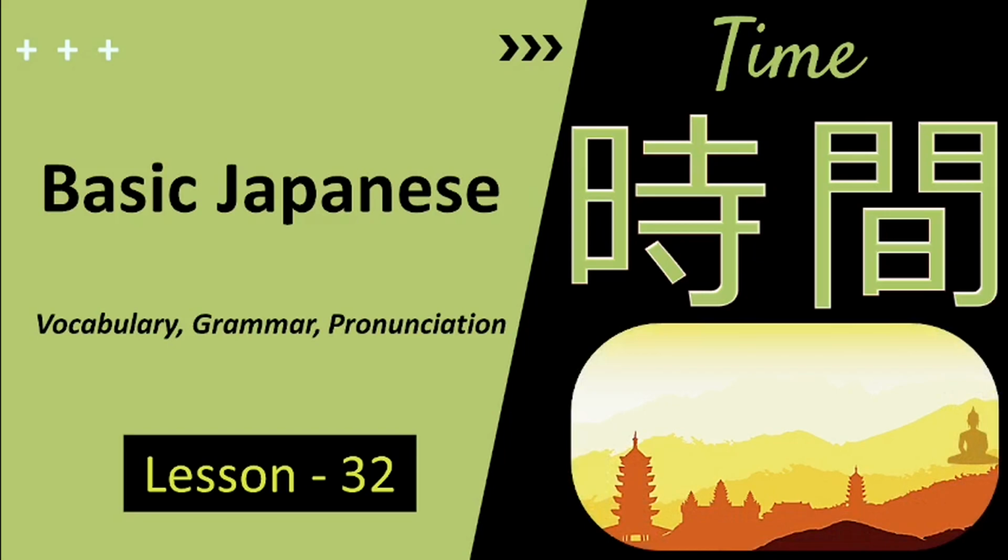In this video, you will learn the Japanese word for time. You will also learn how to express the duration of time in hours, days, weeks, months and years. And by the end of this lesson, you will not only be able to frame questions and ask how long something is going to take, but also be able to respond to such questions. So please watch it till the end.